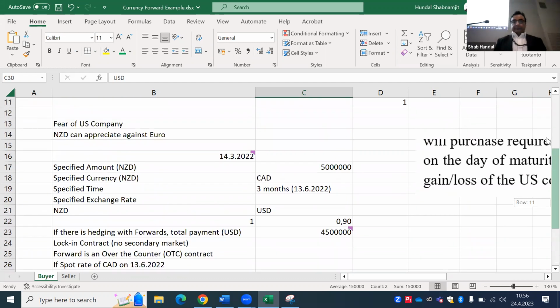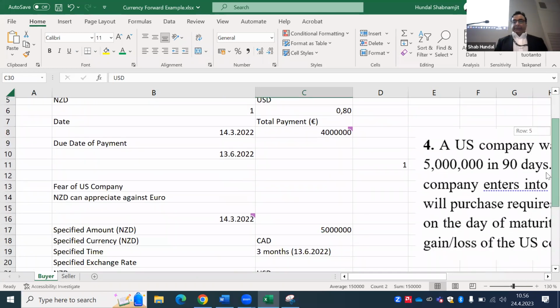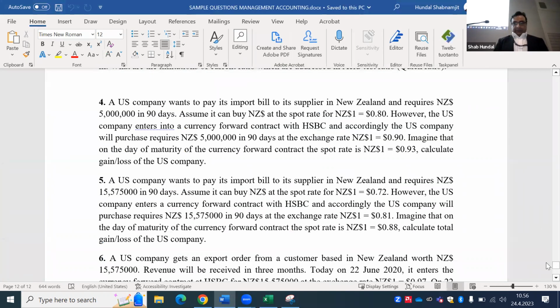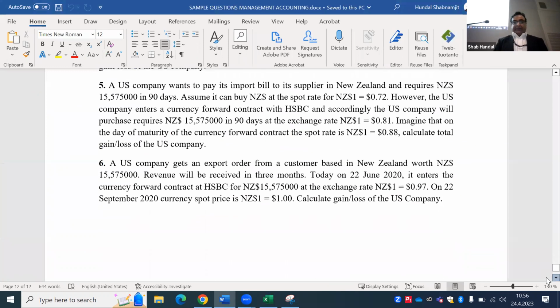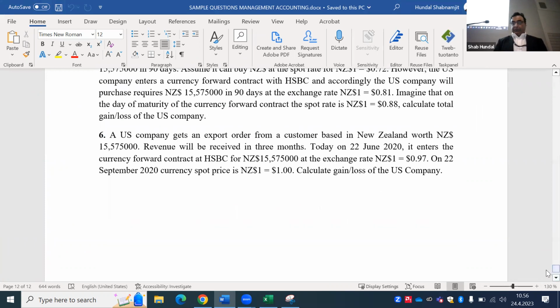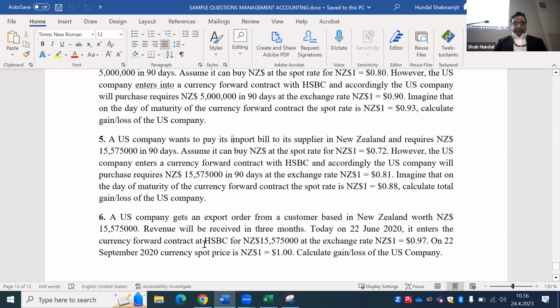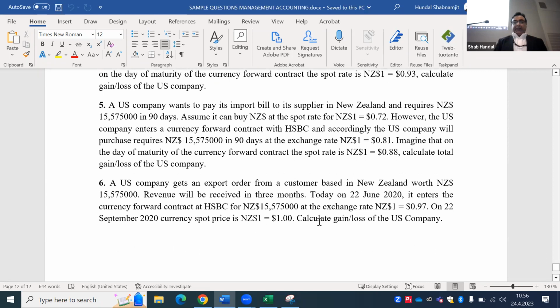What I'm gonna do is, I will also save this file and share with you so that you have 2 examples too. Does it make sense? Is it fine? Okay, now, one last thing you do before we end the session is that you do number 6, because here you think like the exporter. So number 4 and 5, you think as an importer, but here you are the exporter. And again, you are selling things to New Zealand, right? Do this thing, and I will try my best to find the solution and share with you as well.